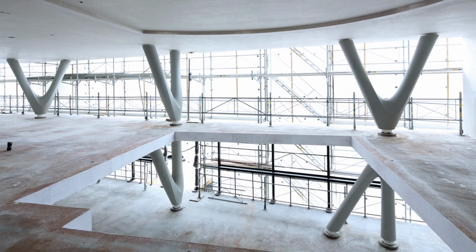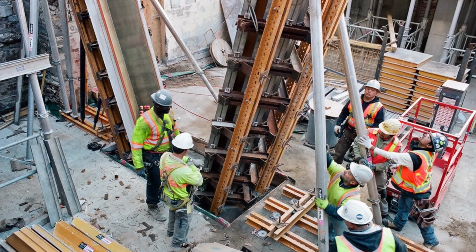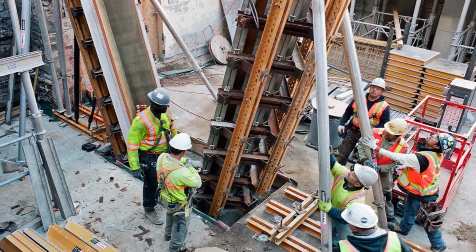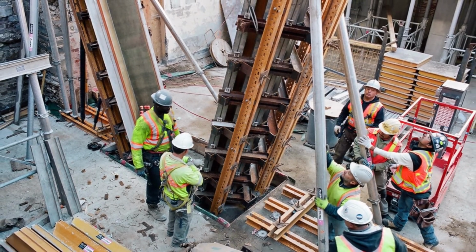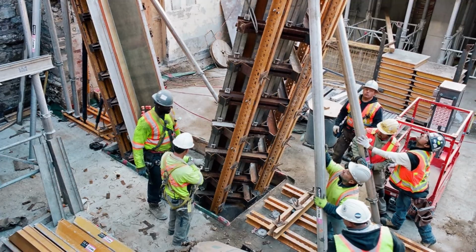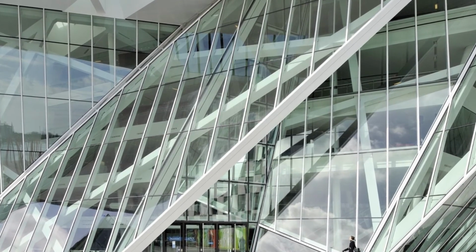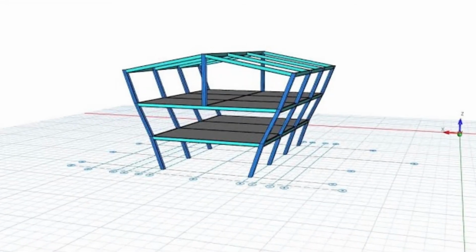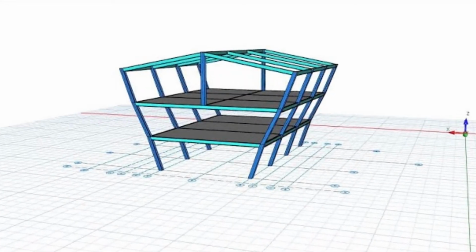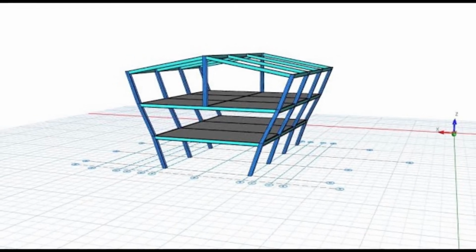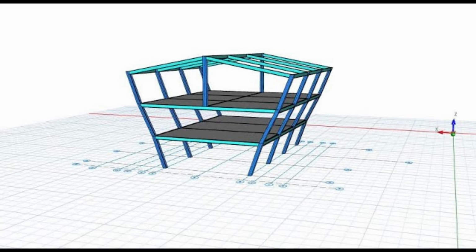When this column is inclined at an angle to the beam or slab supporting the column, there will be a significant change in the bending moment due to the eccentricity of the axial load acting on the column with respect to the longitudinal axis of the column. When you are analyzing this inclined column in software like ETABS or STAAD.Pro, the software will automatically determine the additional moment developed due to the eccentricity.